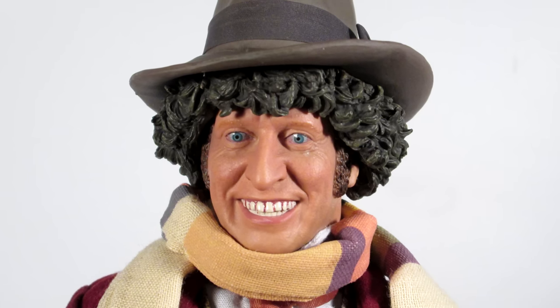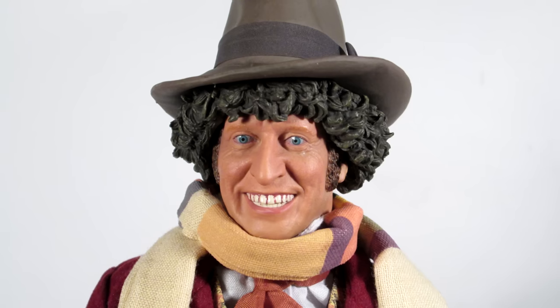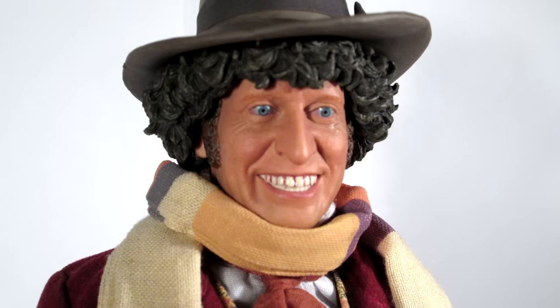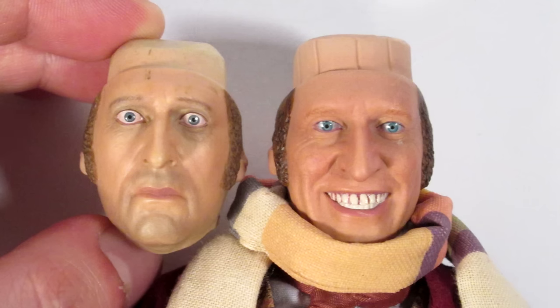I really am pleased that I got this. The head itself costs about £35, which isn't bad at all, and you're looking at about £6 postage if you're in the UK. I really do recommend getting this head as it gives new life to a figure that is about a year and a half old. It allows you to pose with things like the Jelly Babies in a much friendlier fashion, rather than with the stoic, solemn face. As much as I loved that original head sculpt, I think this new one looks more like Tom and gives the figure a bit more life and energy.